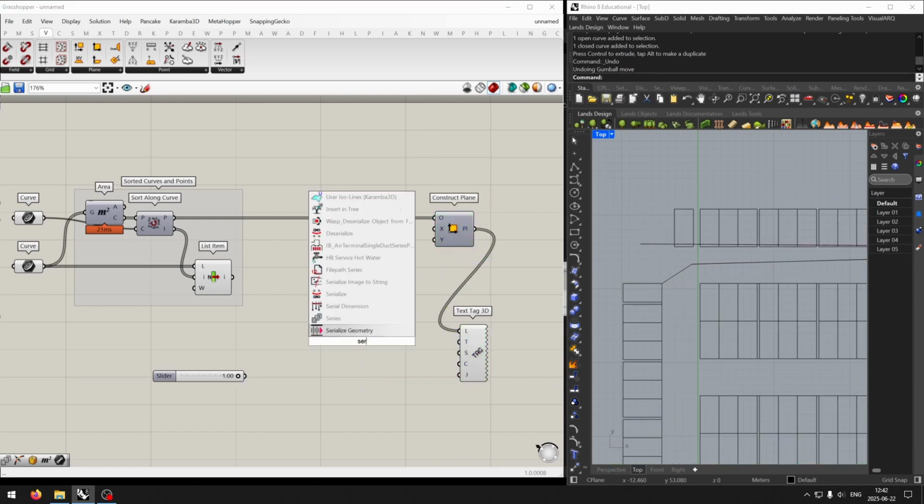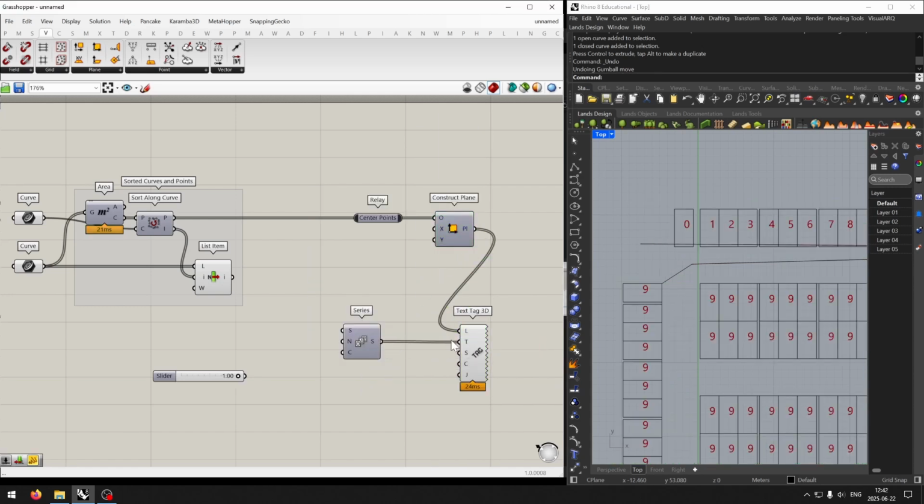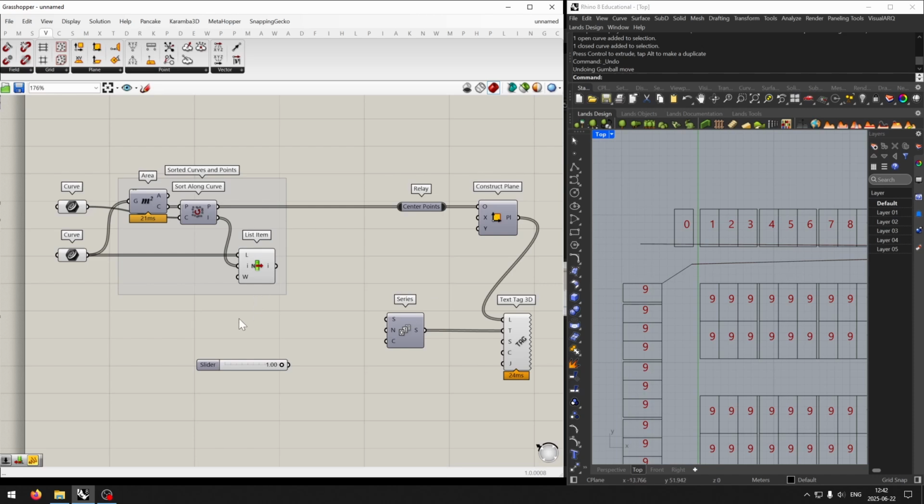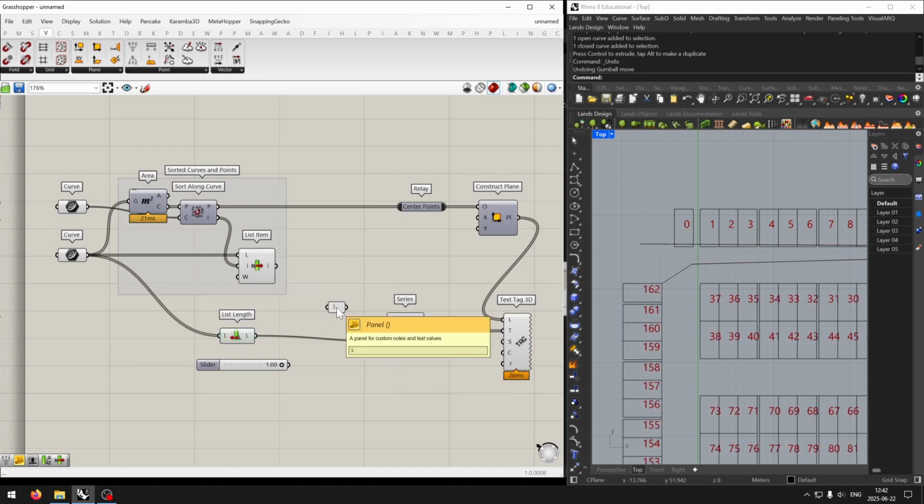For text we can use the series component. By default it creates 10 numbers, but we need much more. So let's select list length and add it to count, and as I said, we want to start from 1.